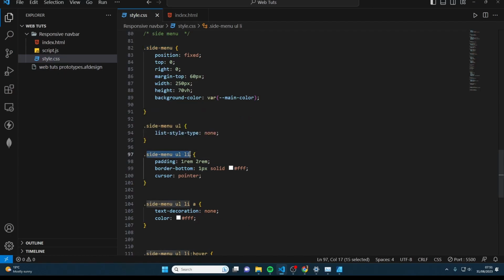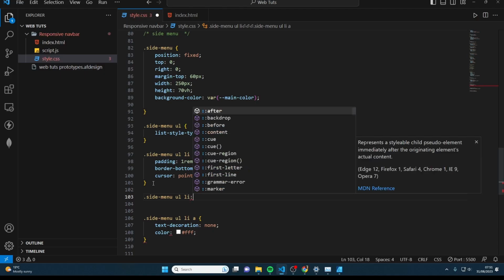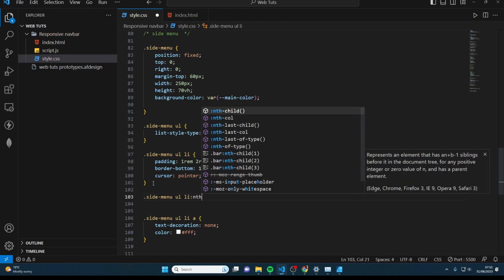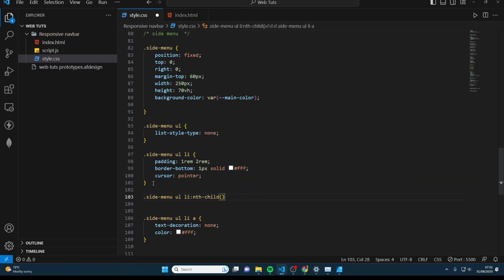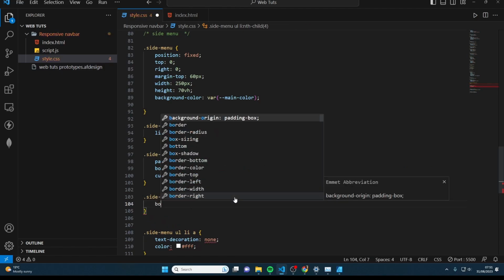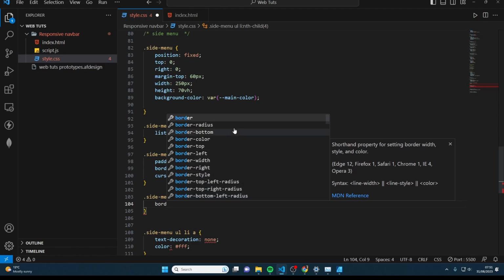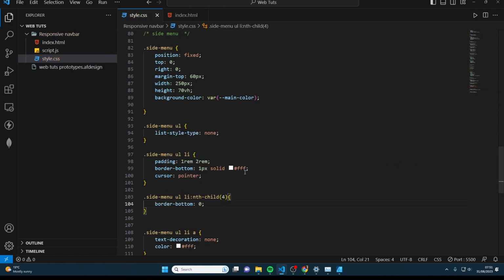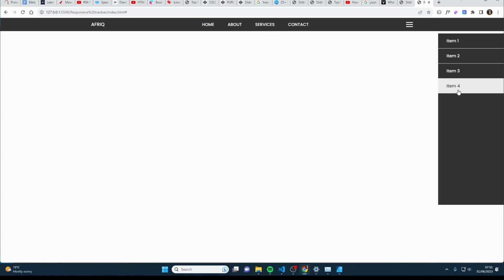Outside menu, you target nth child element, that's the fourth child, and then have the border bottom to 0. Let's have a look and see how it looks. So it's gone. Yeah, so that's a quick idea of how to go about it.